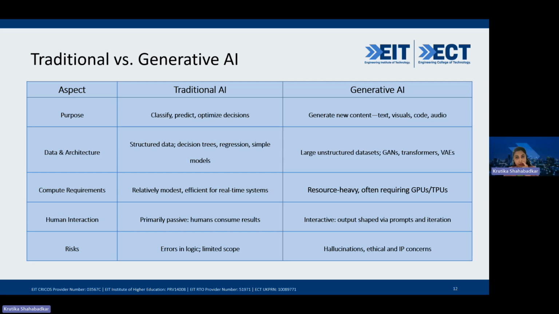Now Gen AI, this is where things get really exciting. Rather than just analyzing data, it creates. It generates new content. It can be text, images, audio, video, coding, anything. And it's not just mimicking, it's synthesizing, combining information in novel ways. Under the hood, generative AI uses complex models like GANs and transformers, which thrive on massive unstructured data. Stuff like images, videos, sensor data, or even free-form text.